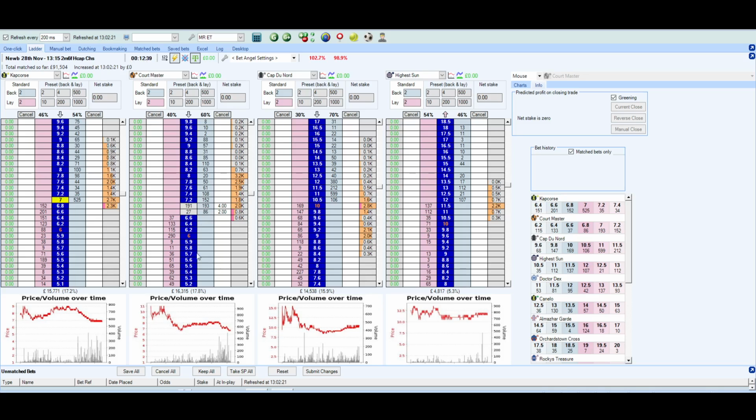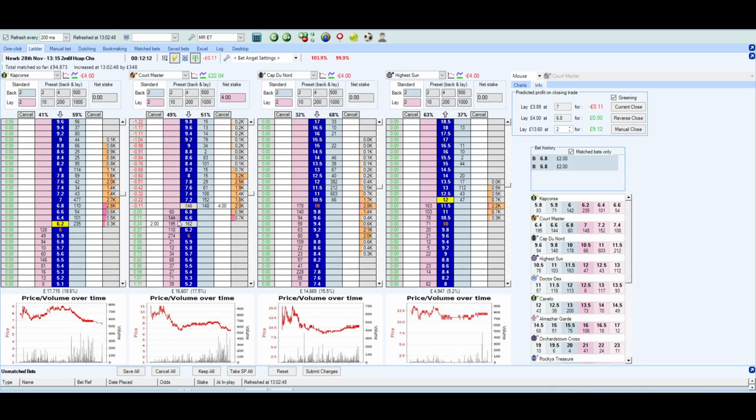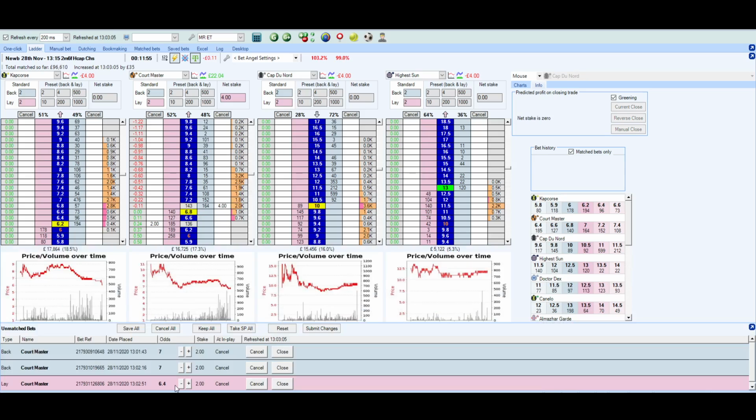It's a bit of a sticky market because we are still a little way off from the off. £5 to be matched. Just added to that. So hopefully I'll get matched on that first position. Still got a second position in there. So let's move back up into resistance, what I'm deeming as a resistance. Have to be wary as well, actually, because these are quite high odds, so each tick is going to be worth more. Let me just see if I can lighten that before the market takes it out for me.